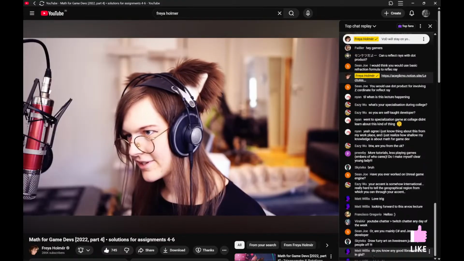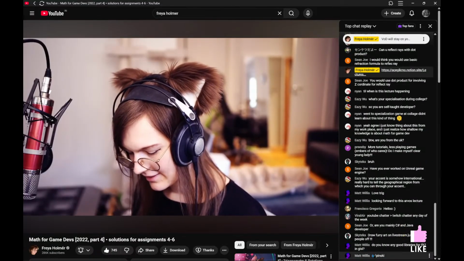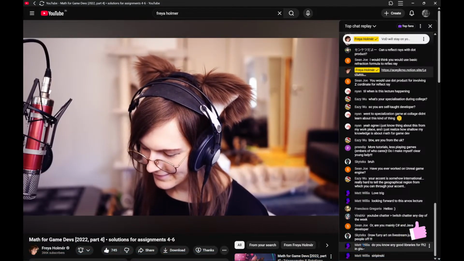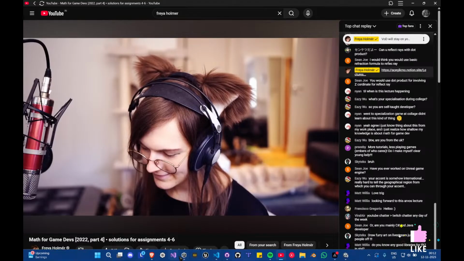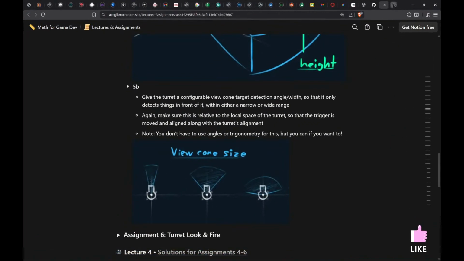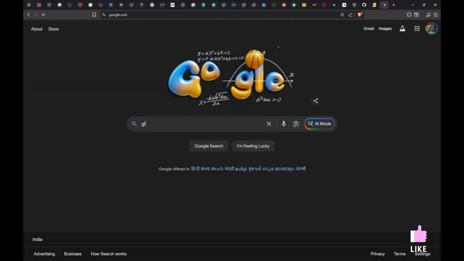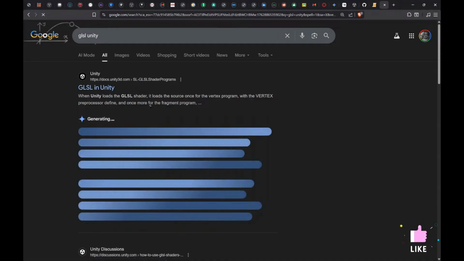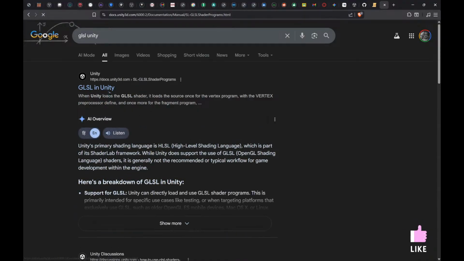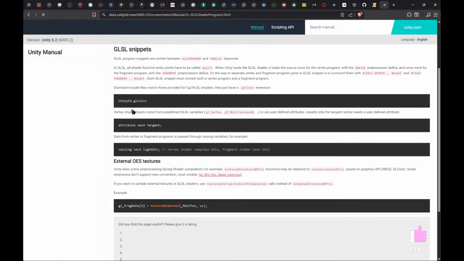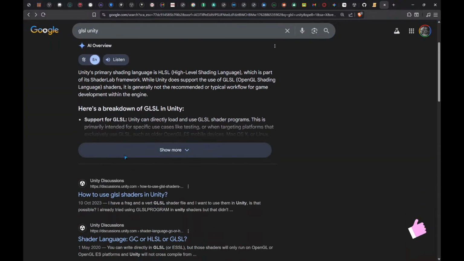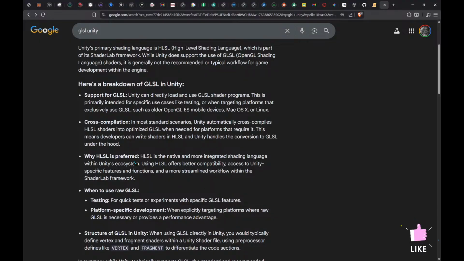Yeah, I think after my lectures at Future Games, and after I've released my spline video. GLSL is actually a programming language for shaders. I mean, we can search for it. Oh, it's GLSL, sorry. It's not GLSI, GLSL, yeah, this one. This is for Unity programming stuff. It's for programming shaders.